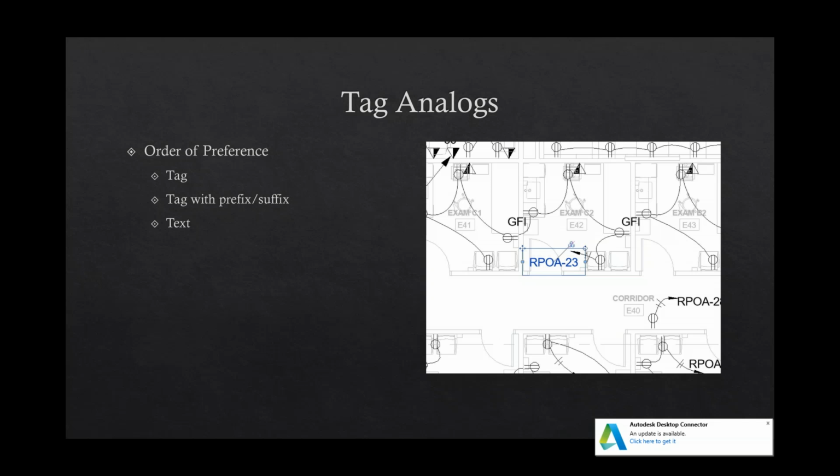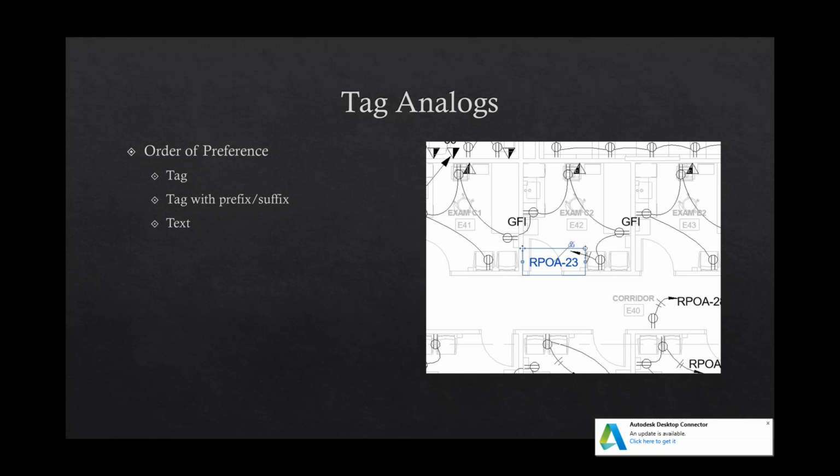But in order of preference, we want to do the full tag as available, then to use a tag with a prefix or suffix, as in to use a pipe size tag that has the suffix of up for a riser, because we might not have the time to truly create a perfect riser tag, or to just have some text where we say, you know what, this is a single usage, it's not going to be repeated, and it's easier to update, and it's not as likely to change drastically. If we know that our pipe size is going to change 10 times a day, and we're not using a tag, there's going to be a problem eventually.